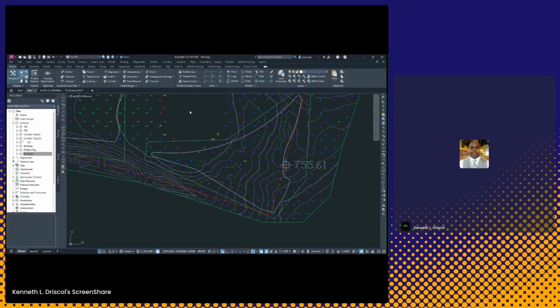But just as this grading, and if I come in to this grading group again, I'll come in, and from this, if I pick on this, I'll select OK, and we'll come back here. We want to create an automatic surface at 755.